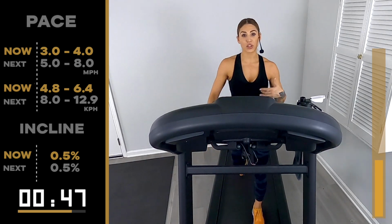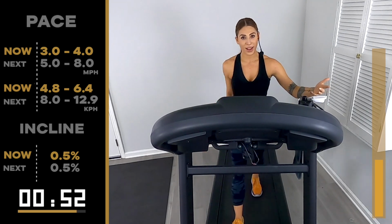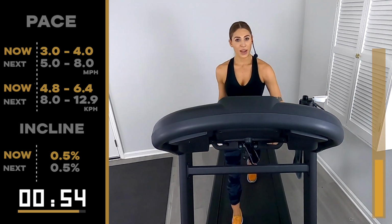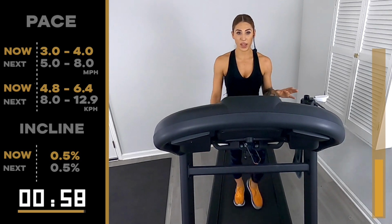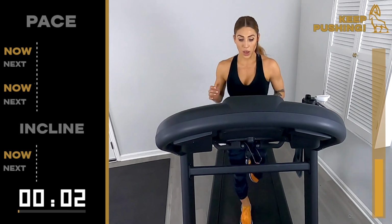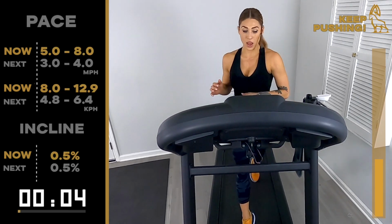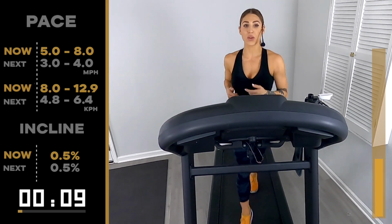So you don't have to run fast, you just have to hold the pace. I told you, we already made it our comfort zone. Let's go back. Let's run, right? Maybe every one we add on 0.1. Let's go in 3, 2, 1. Give me 5-0, 8-0. Maybe every run, every 2.5 minute burst, we add on 0.1, okay?